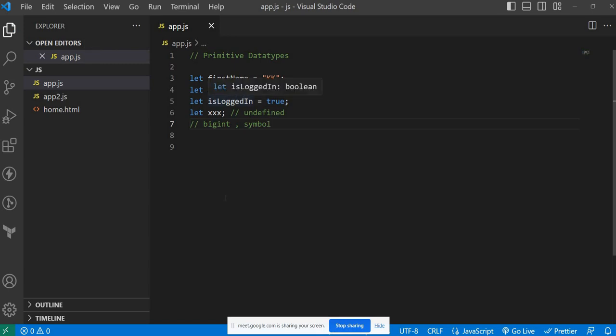Already we are dealing with numbers, integer or float, because in JavaScript you can store integers and floats in a variable. There is no problem. So BigInt means, I hope some of you have good knowledge of the C language, right? Suppose I do a is equal to 10, that is fine. What is the maximum capacity of an integer in C language? How much memory will it allocate for an integer in C language?